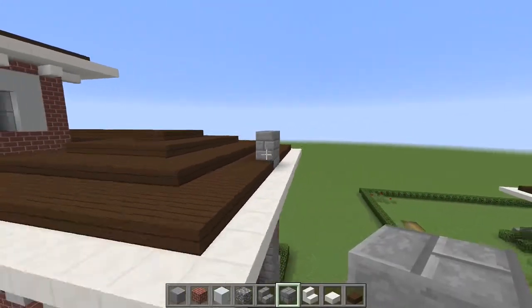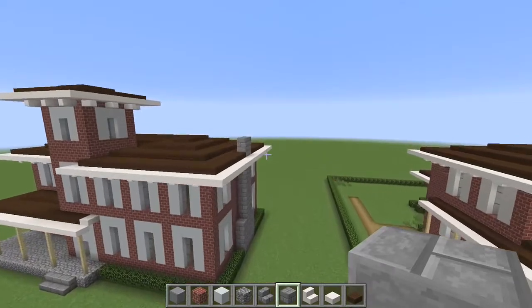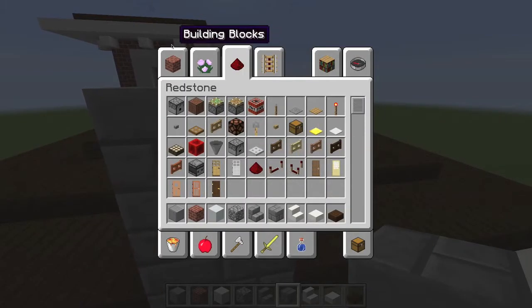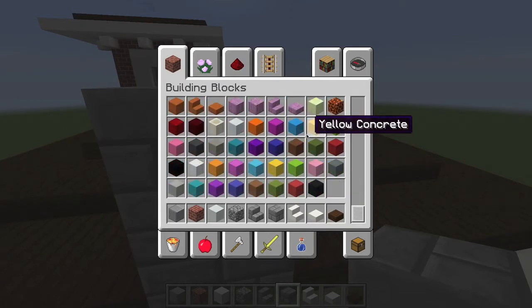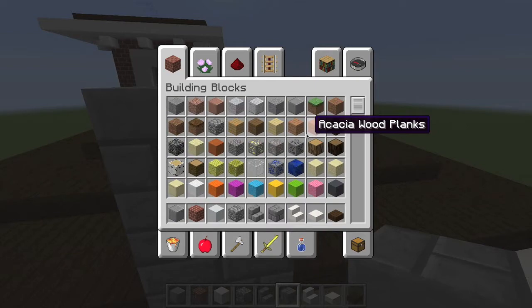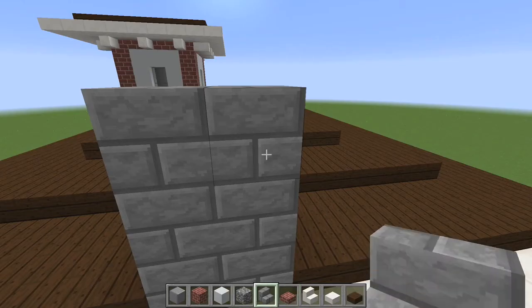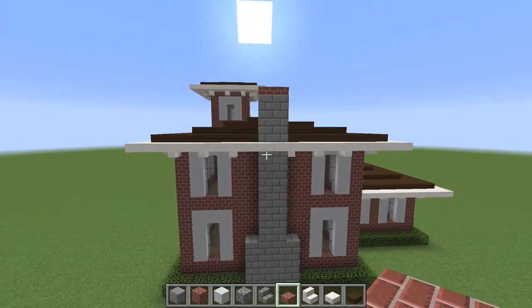And then on top of that, I put some brick slabs. Or did I go up one higher? Yeah. And then 1 higher than this. And then brick slabs. You could put whatever you want on the top as far as that. I like the look of brick slabs. I thought that just kind of tied everything together. But you could put whatever slab you want on here. Or you could put the iron trapdoors. You could just leave nothing. Doesn't matter. Like that. Okay, cool.